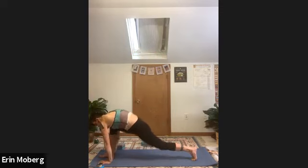Exhale, reverse the warrior. Right arm over the ear, left arm down the back leg. Keep that deep bend in the front knee, and then find a side bend here, pulling the belly in so the lower back doesn't arch. Urdhva Virabhadrasana. Inhale, back to warrior two. Exhale, cartwheel the hands, step back to plank.